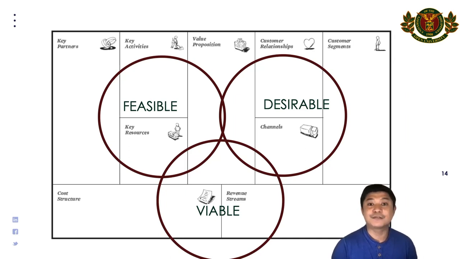It could be freemium model. It could be transactional. It could be subscription. It's up to you. So this is how you create a version of your business model. So business model, again, are interaction of these 9 building blocks so that you could have the best value proposition to your customers. And that's the first connection that you need to have. You need to have good value proposition matched to your customer segment needs and wants.